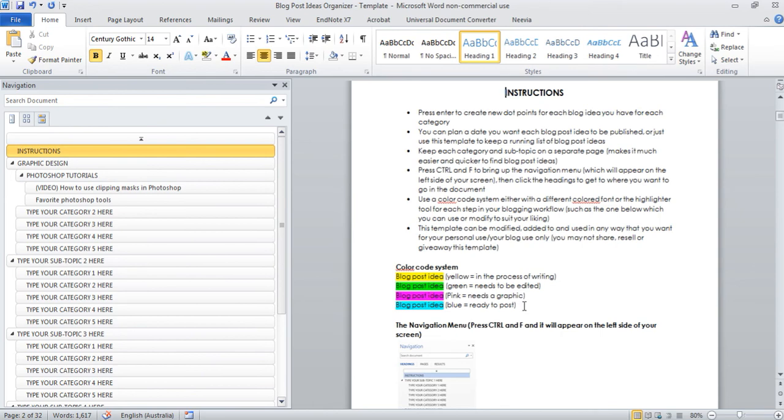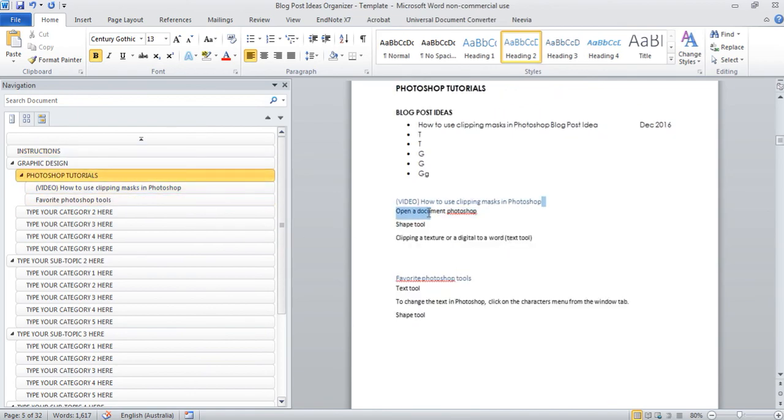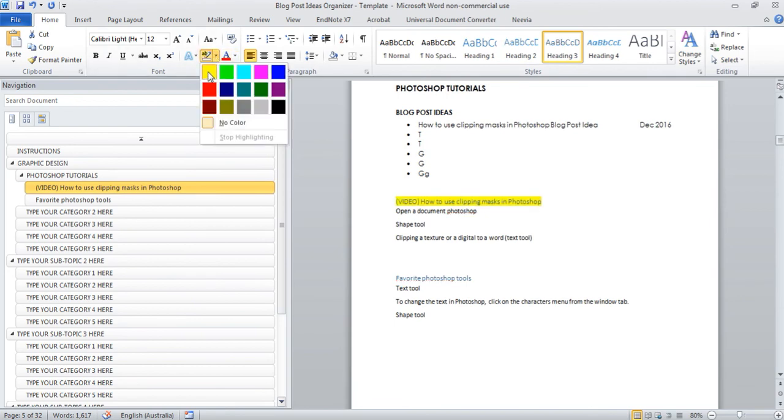One other last thing that I like to do is do a color coding system. So it's a bit hard with color coding, you can't see it on the side here, but if I jump to that section, I like to highlight the heading and then I color code it. So for example, yellow could be, this is just the outline. If it's in purple, then I know that it's ready to be published.